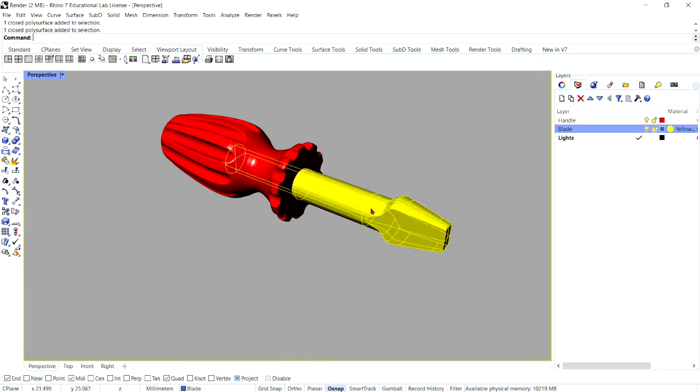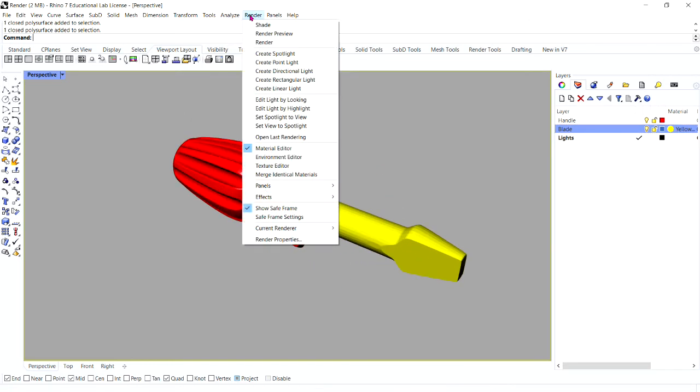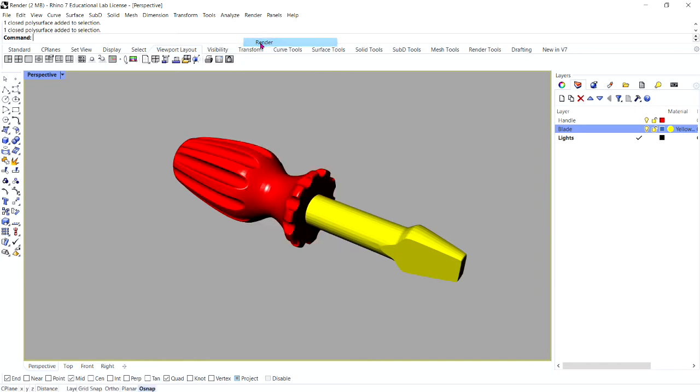Now you'll see that the blade has changed color and properties according to the entire layer. So once more, go ahead and run a render.